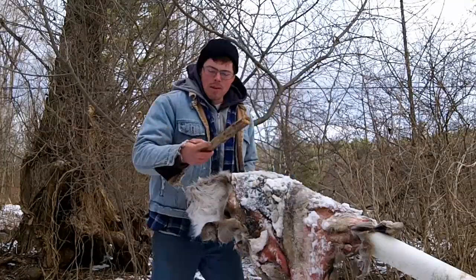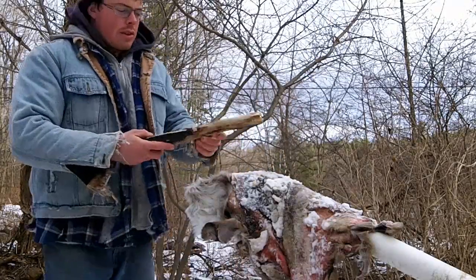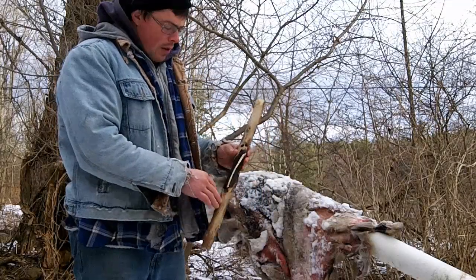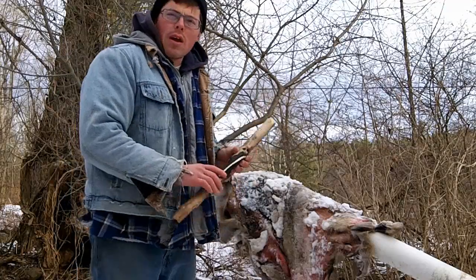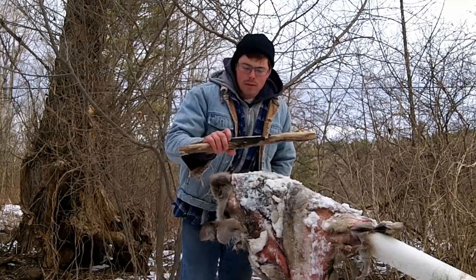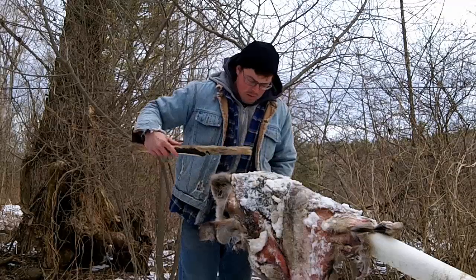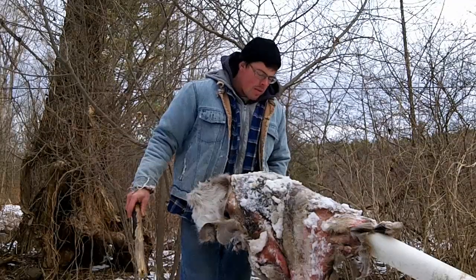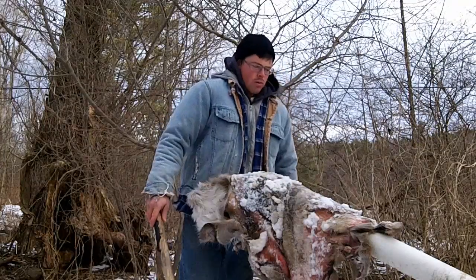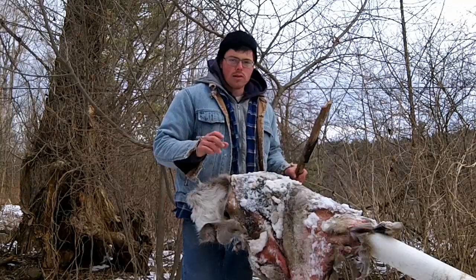So I'm going to go ahead, keeping with the stone tool theme. I have my old Abbo Skinner here — I use this on my primitive hide tanning videos. It works really good for removing the hair and some of the membrane, or the grain, which is pretty tough normally even with regular tools. So I'm going to see how it fares against this frozen meat. This is going to be pretty tough — I might be abusing this tool a little bit. But keeping with the whole stone tool, Abbo tool theme with this hide, I might as well just run with it.